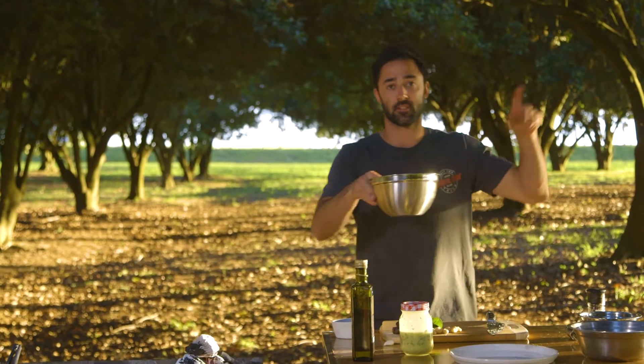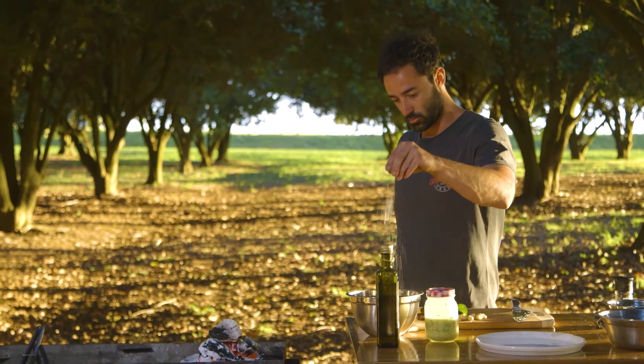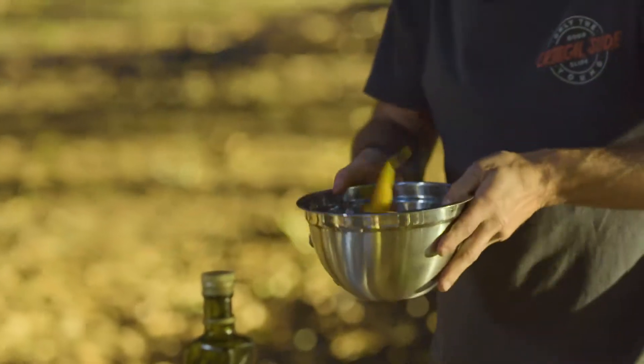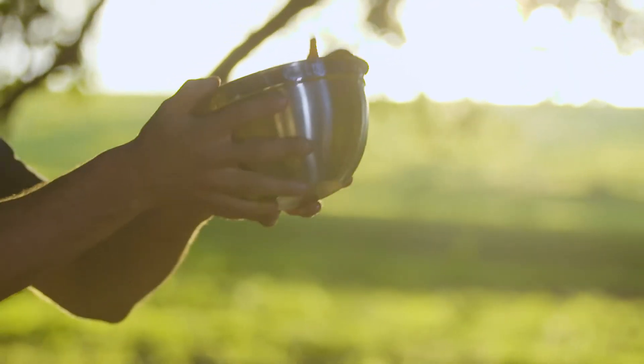Let me tell you what's happened to these — they were pulled out of the garden just up there, parboiled, and then we can get a nice char on the outside. They'll be cooked fully. Salt, olive oil. This is basically so that the heat has something to latch onto, so it's not dry carrot in there. The olive oil transfers the heat from the barbecue to the carrot.